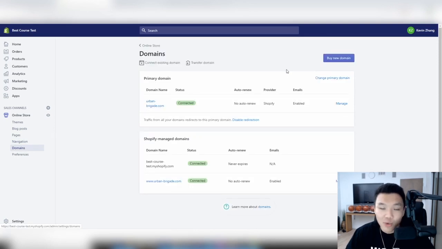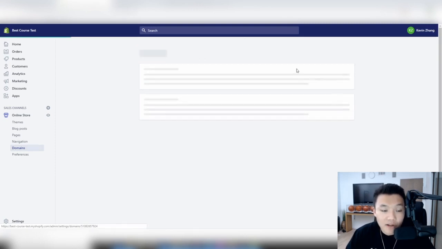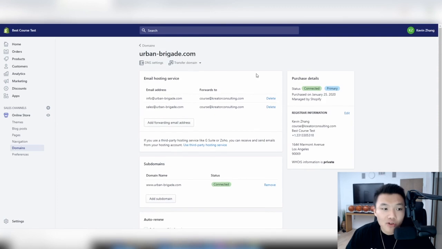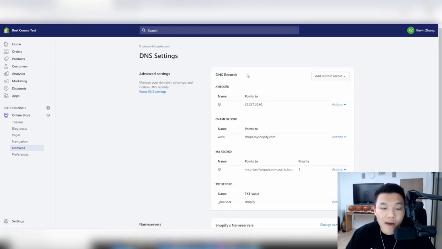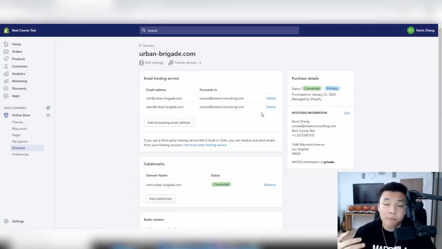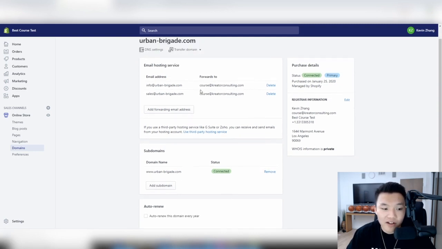Next, you've got domains. We've already bought a domain, so you kind of know how to work with this. One big thing is you can click here to manage your domain. And when you have to do things like G Suite, maybe you have to do some integration with Google Analytics, or you have to input your DNS records, this is where all of that stuff is. Because we bought the domain through Shopify, it's really nice that all the settings are centralized here in the domain area rather than on a separate site like GoDaddy or Namecheap. And you can even transfer a domain to another provider or to another Shopify store here.